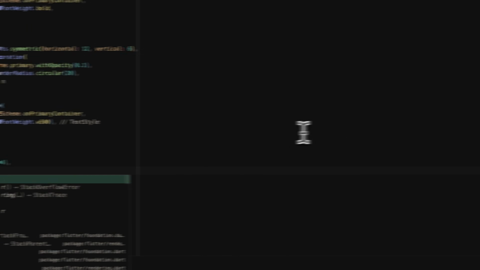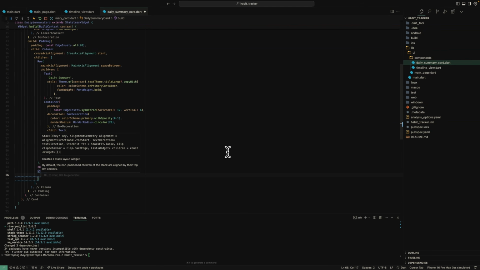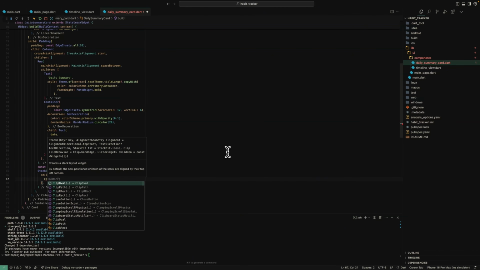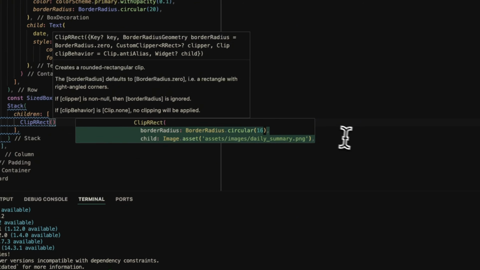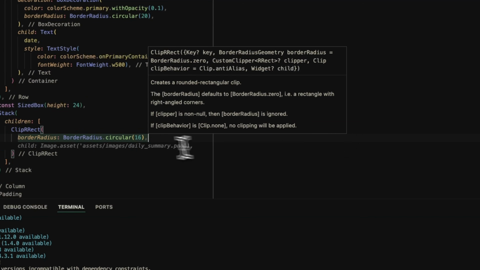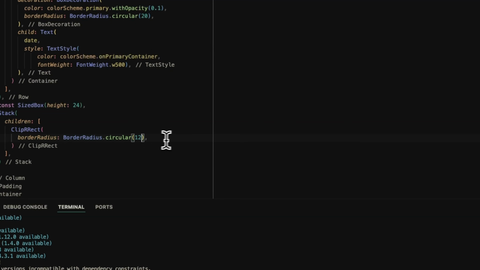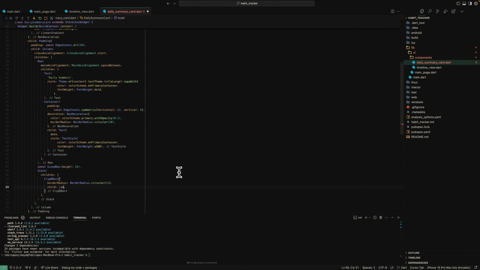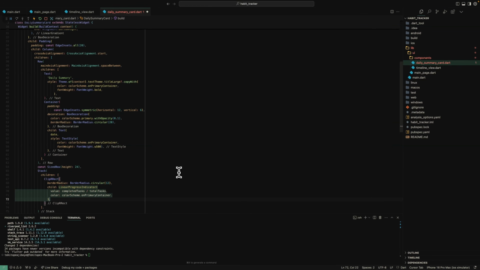Okay, so let's quickly have a stack here. And in the children, we have a clip rect. And the border radius will be 12. And the child will be like a linear progress indicator.